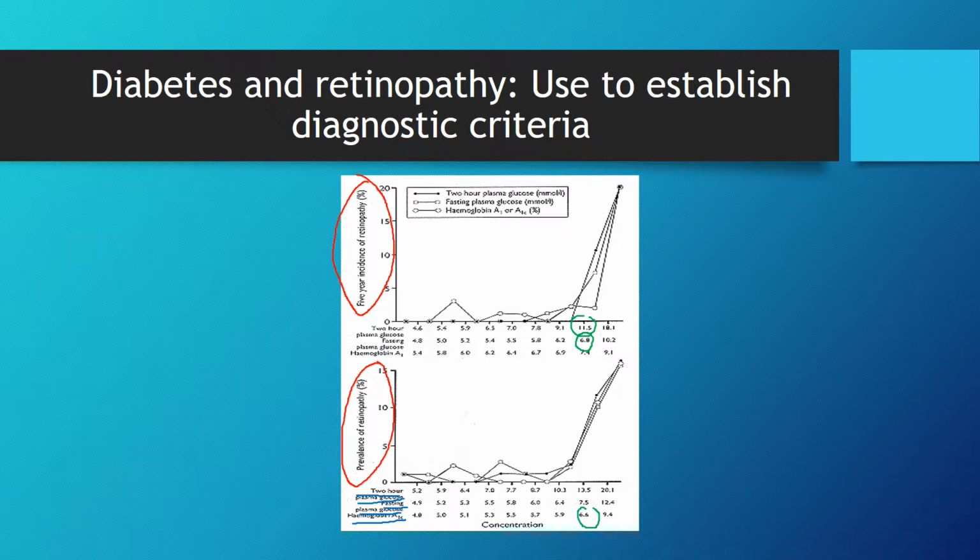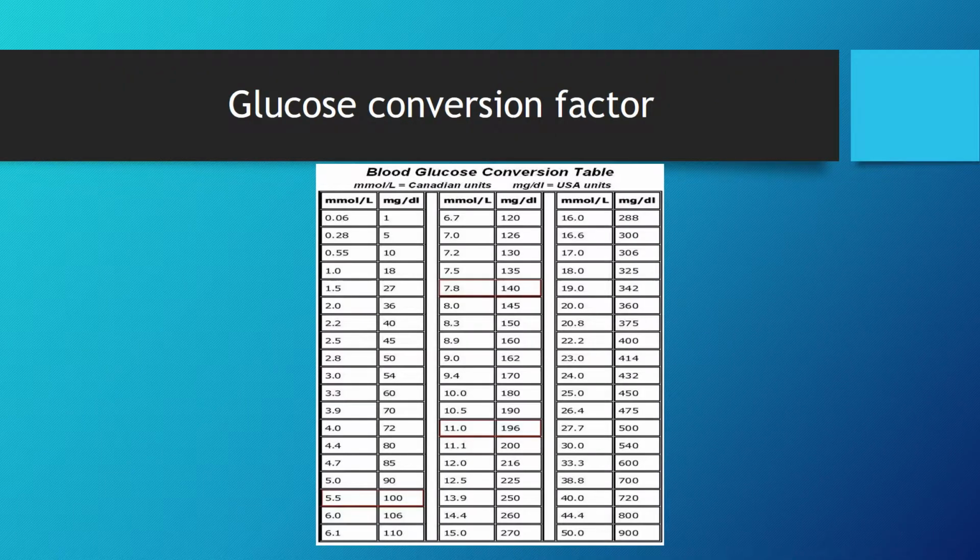So because this article is published in the British Medical Journal and they used the millimole per liter rather than the milligram per deciliter, they had to translate these numbers from millimoles to milligram per deciliter. How did they do that, and what was the result? It turns out that 7 millimoles per liter is equivalent to 126 milligrams per deciliter, hence we get the number 126 fasting, and 11 millimoles per liter is approximately equivalent to 196, but they decided to not be jerks and round it up to 200 to make it a bit easier for everybody.